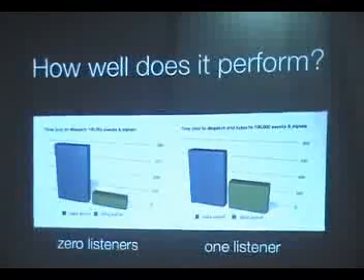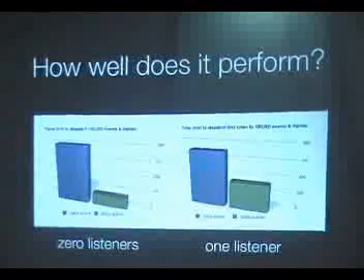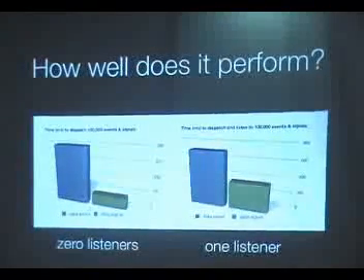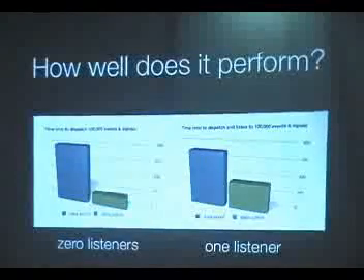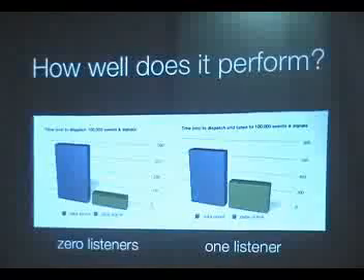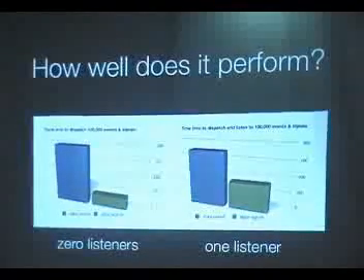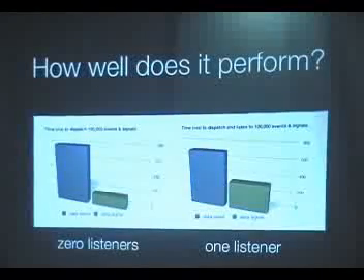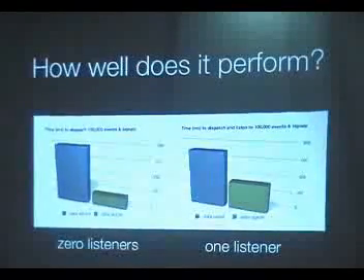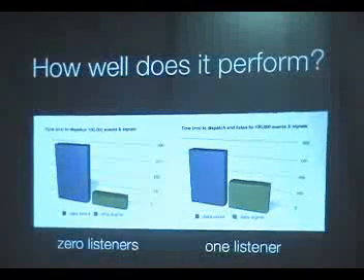Of course, those are events without any listeners. If you apply one listener, the difference is a lot less, although it's still a lot better than regular events, just because there's no overhead of all that bubbling, of all those priority listeners that you have with regular events. So in this case, with a listener, it's about 700 milliseconds for 100,000 events, and for a signal, it's maybe 300. So it's about half, let's say.